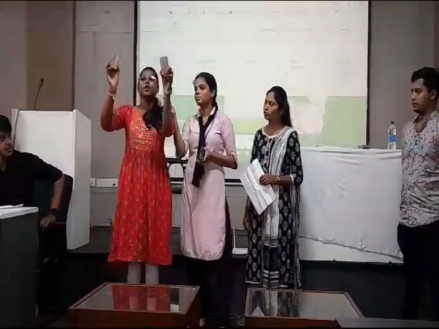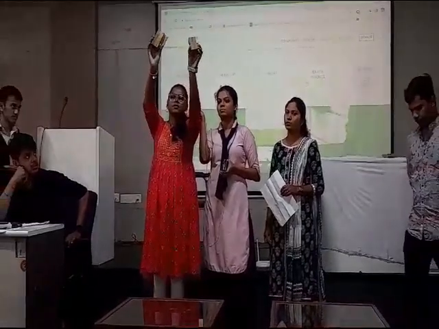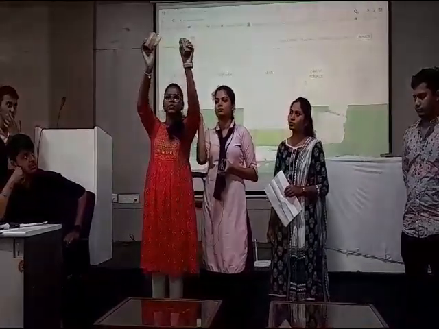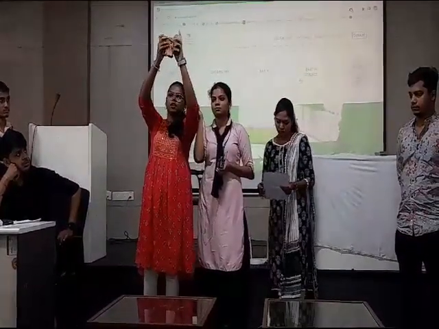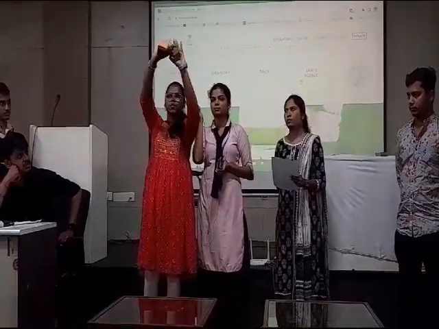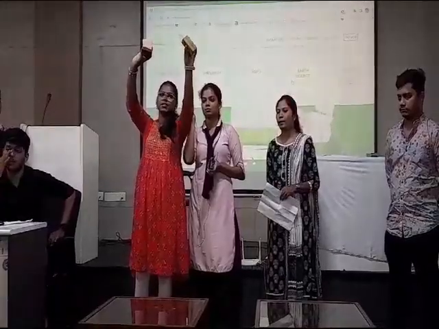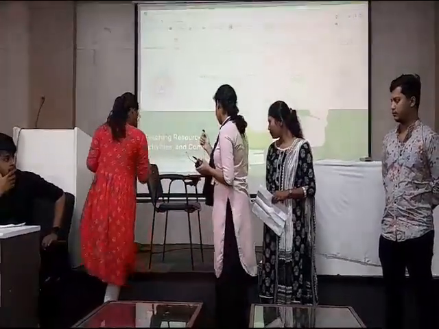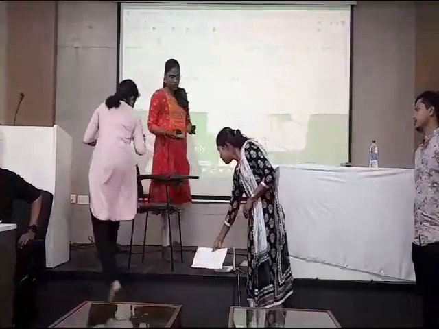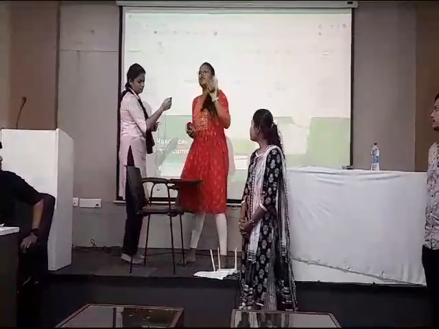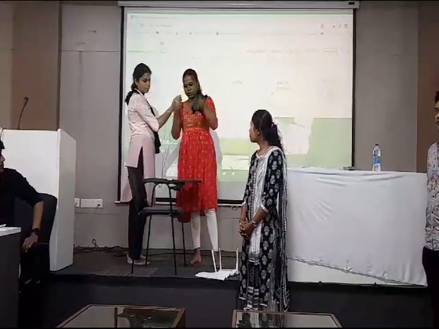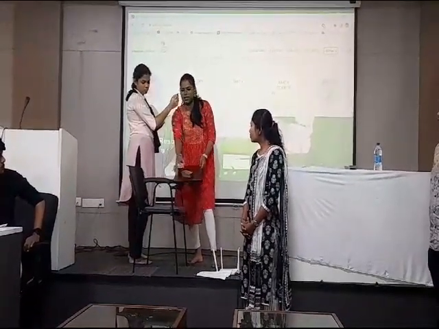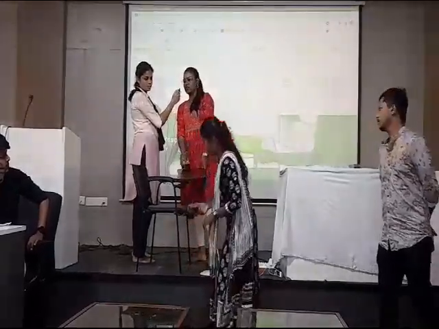So here you can see we have two wooden blocks, both having a smooth surface. So we will provide the students with one cloth or one sandpaper, and they have to attach it to one wooden block, and the other one will remain as it is. We will also provide one inclined plane or one wooden board. If we put both smooth surfaces on the board, you can see they come down with the same speed.